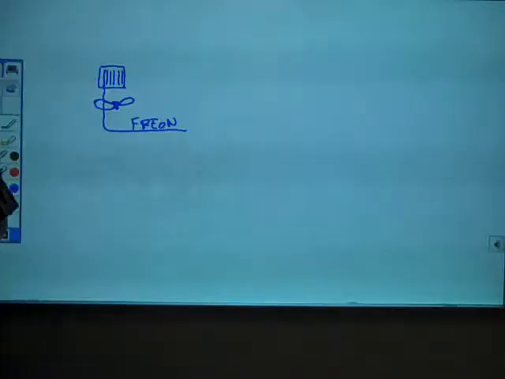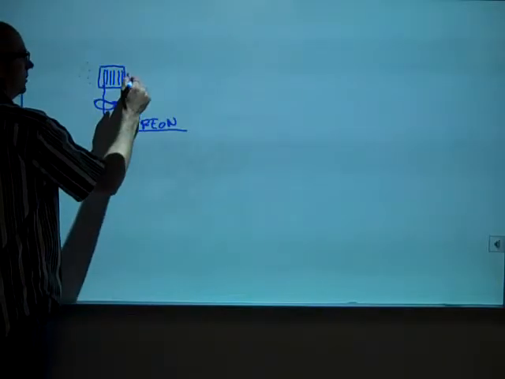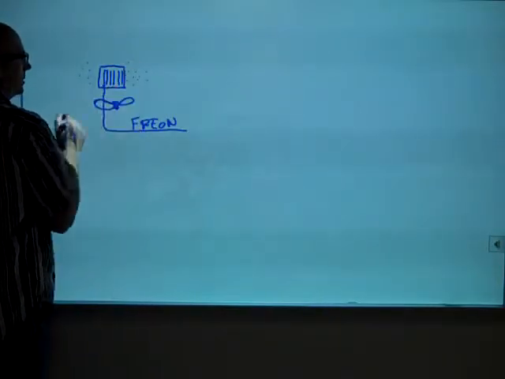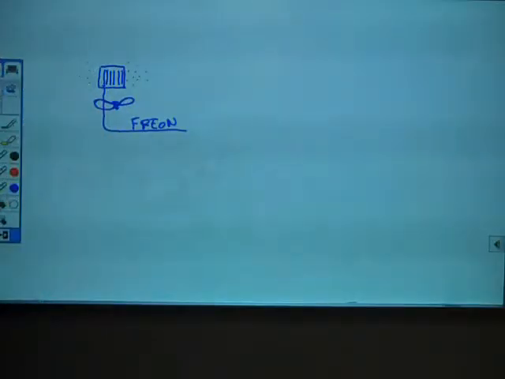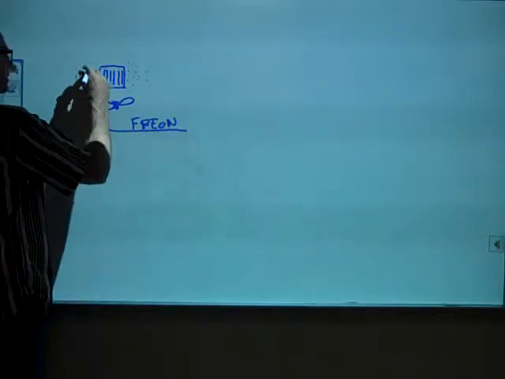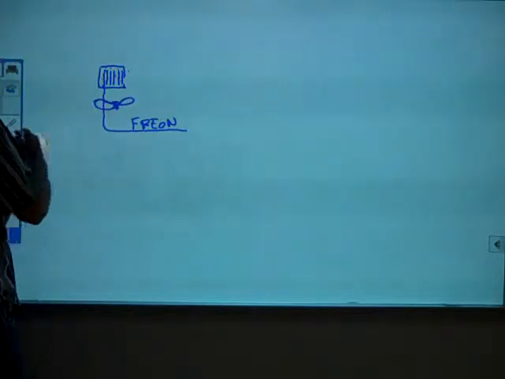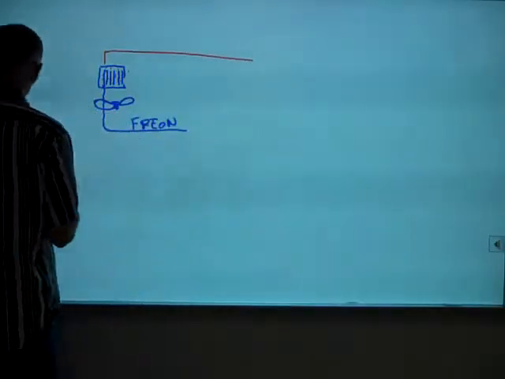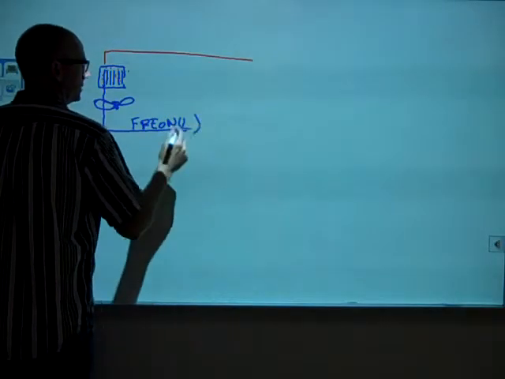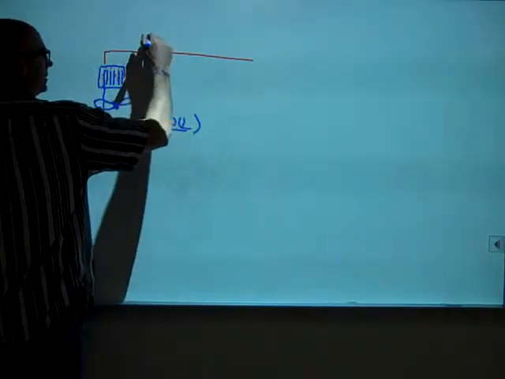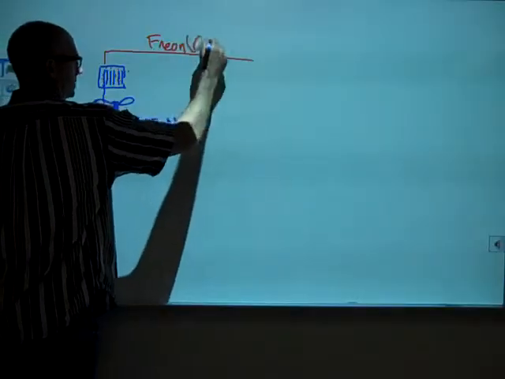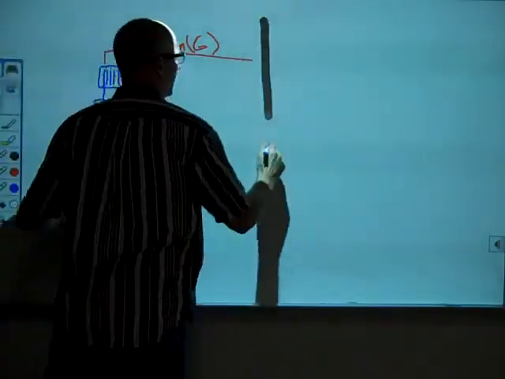When a liquid evaporates, it absorbs heat from its surroundings. So if you absorb heat from the air around it, what's going to happen to the temperature of that air? It's going to get hotter or colder? Yeah. It's going to get colder. You're going to take the heat out of it. Okay? So this heat basically gets absorbed by the evaporating Freon that's inside, and that Freon becomes a gas. So it leaves there as a gas. So we'll say Freon here is a liquid, and Freon here is a gas. Okay.